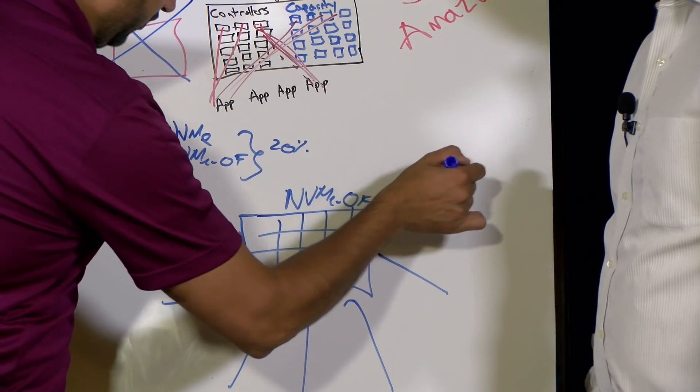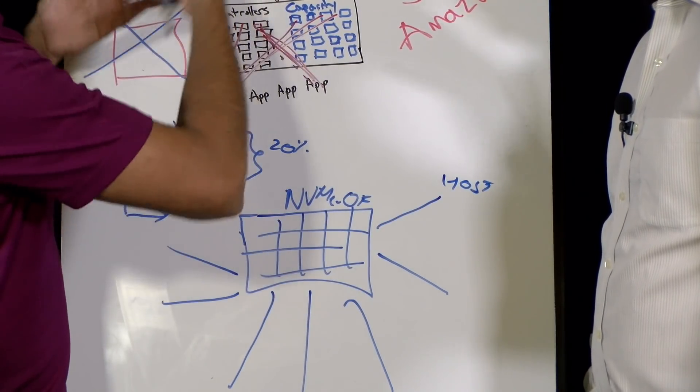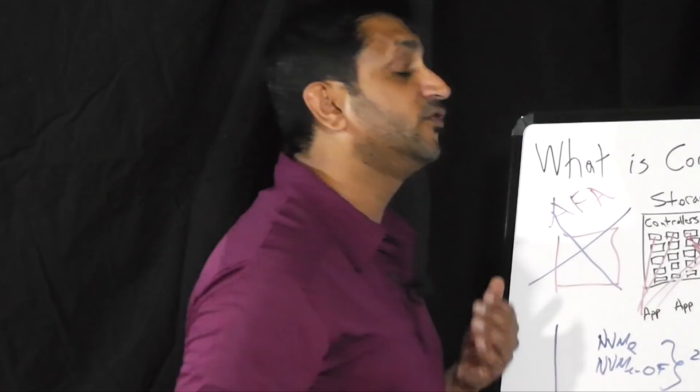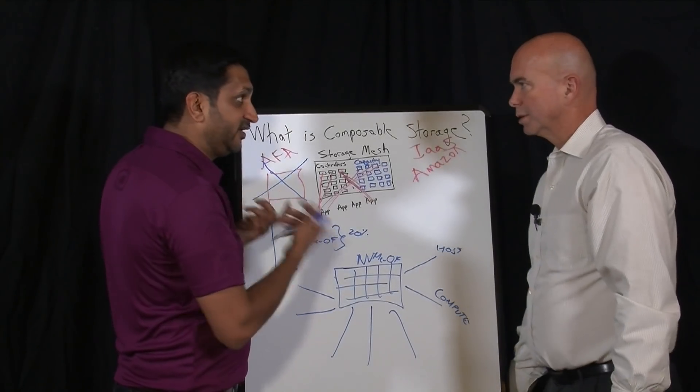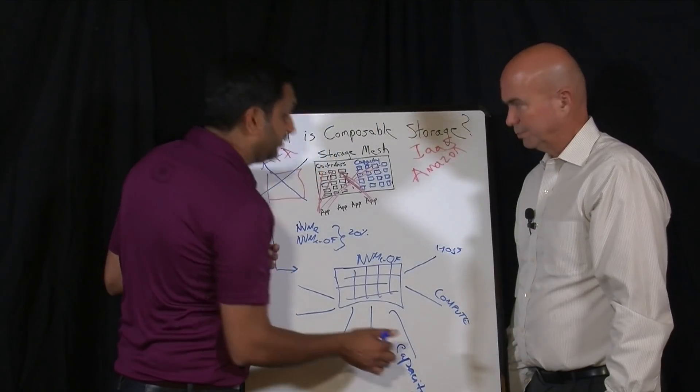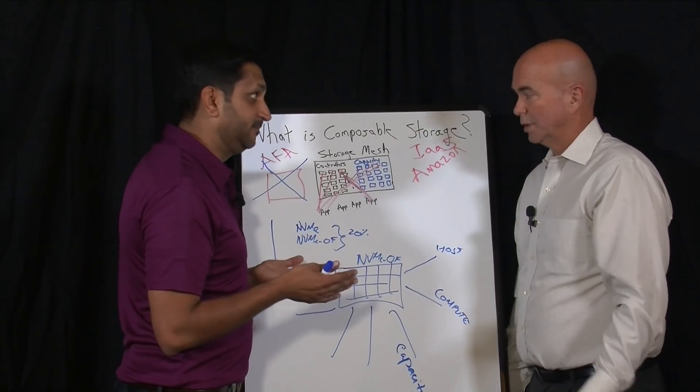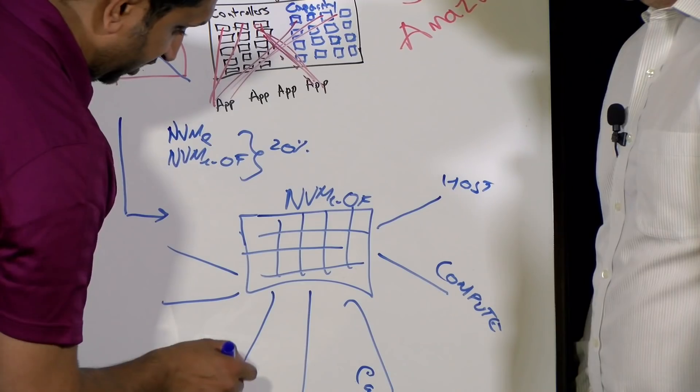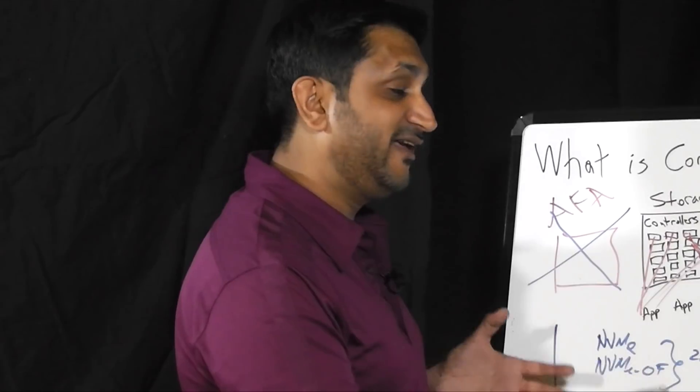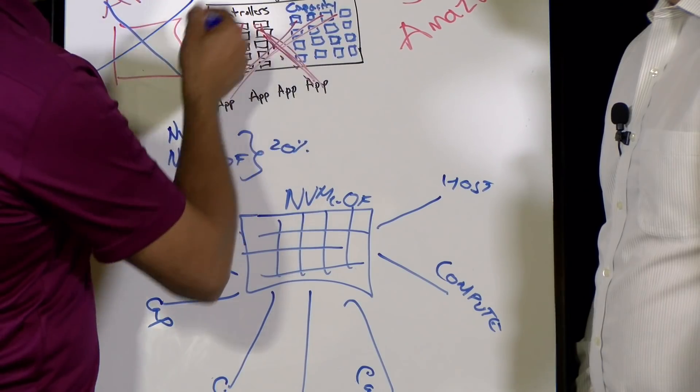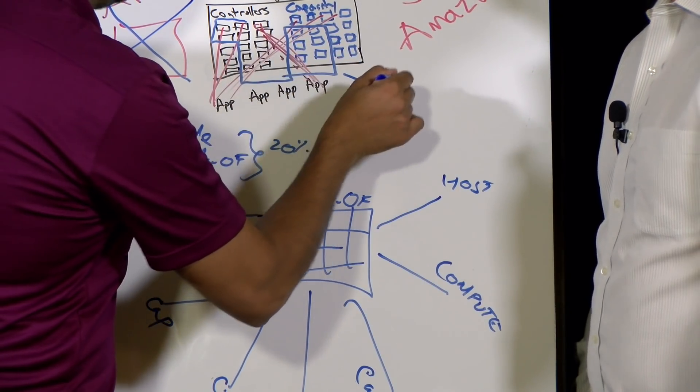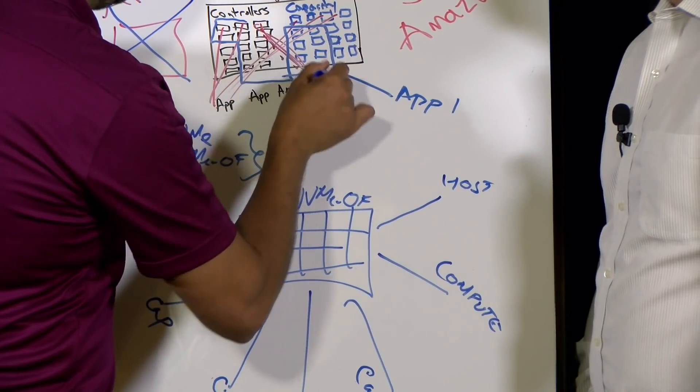You have very different resources connected to this mesh. You've got your hosts, which could be connected to this, or they could still continue to come through Fiber Channel or iSCSI. You've got your compute nodes that can be connected to this. I'm talking about storage compute. The controllers, essentially the active-active controllers that exist today. You've got your capacity nodes connected as well. Capacity nodes are nothing but shelves of NVMe SSDs. So when you do that, you've got your host, your compute, your capacity, more host. What you've done is you've created this really flexible mesh.